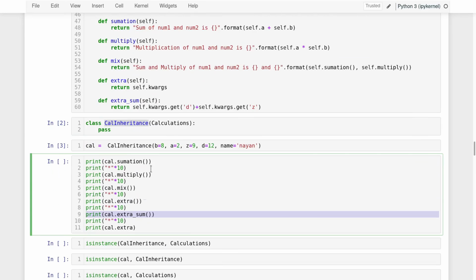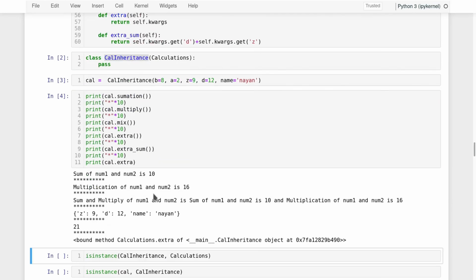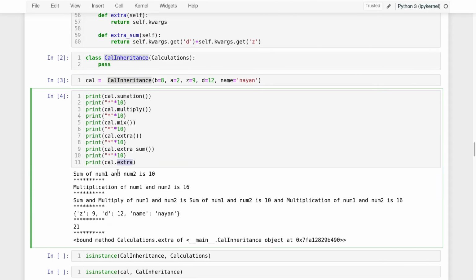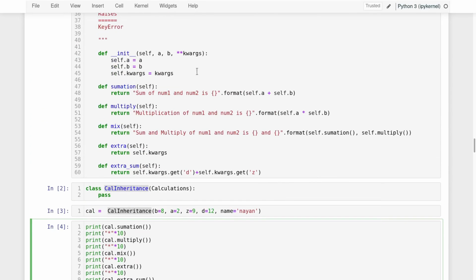I haven't defined anything in my child class. Now I will execute this cell and you can see that it provides me the answers of the methods accordingly. Another thing to note over here is that I have printed cal dot extra. So cal is an instance or an object of the child class. Now as you can see, this cal dot extra, extra is a method of the parent class.